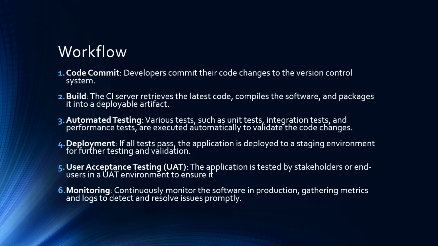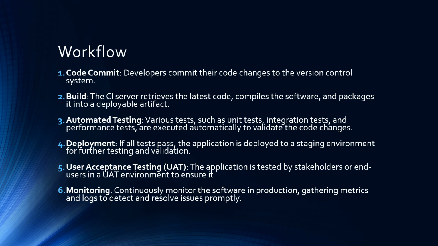Let's walk through the typical workflow of a CI/CD pipeline, understanding each stage and its importance in the software delivery process. The workflow begins with code commit. This seemingly simple step is crucial. It's where developers integrate their changes into the shared repository. Best practices here include using meaningful commit messages and following conventional commit formats. Companies like Angular have shown how structured commit messages can automate changelog generation and semantic versioning.